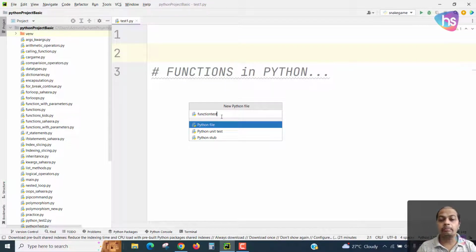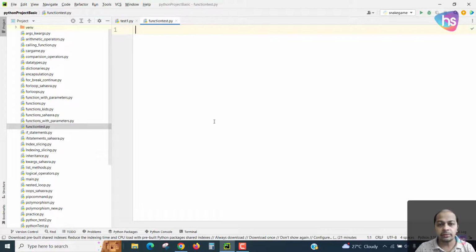The .py is the file extension in Python. If I choose the Python file, the IDE will automatically understand that this is a Python file and that it requires the .py extension. Hit enter. You will get function_test.py.